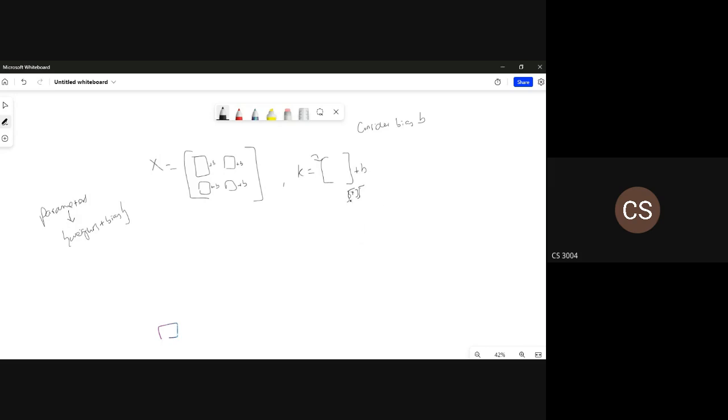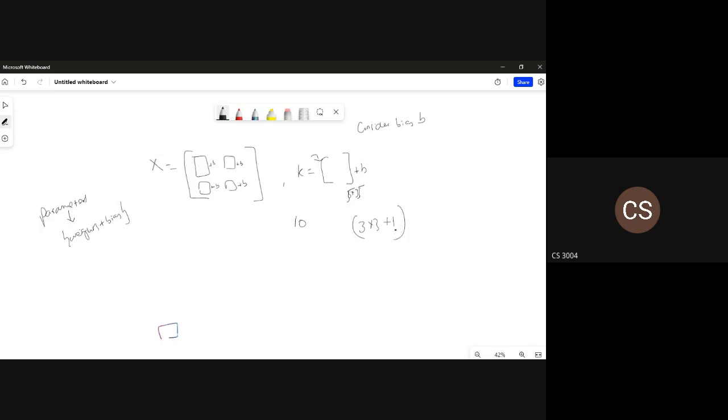So we try to follow this notation consistently. But in your case, this is how things go. For each kernel, there will be one bias. So if there are 10 kernels of size 3 by 3, then for each kernel there will be only one bias. So totally, the number of parameters is going to be, for each kernel, 3 into 3 plus 1, right? So 10 elements. So it is going to be 10 into 10, 100 parameters altogether.